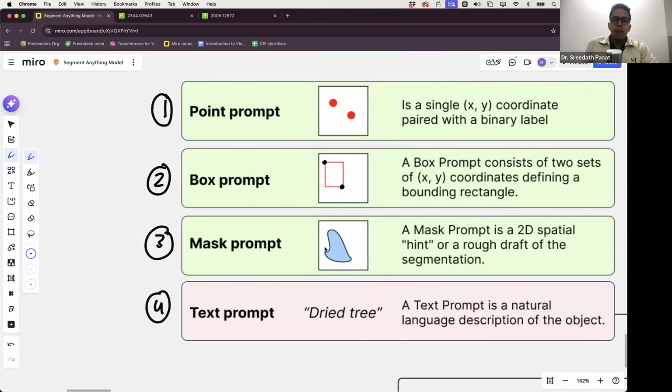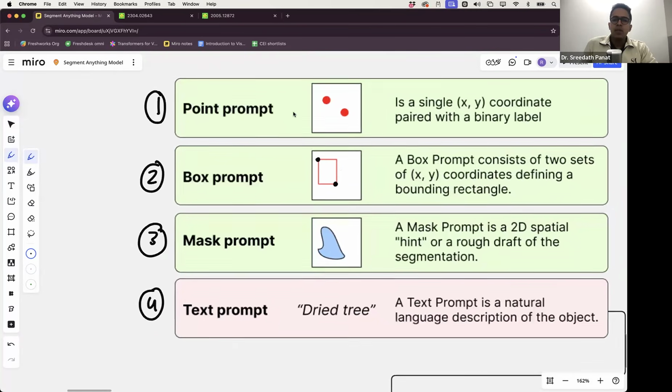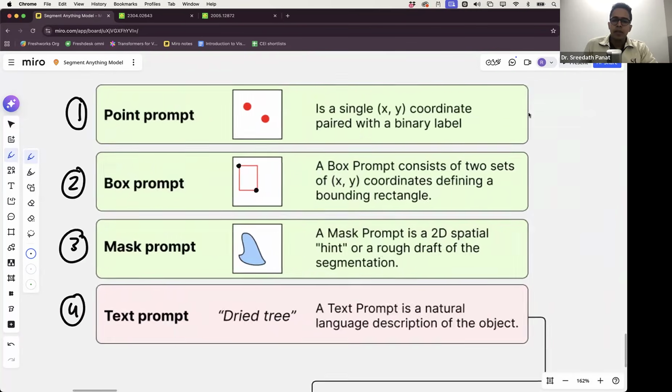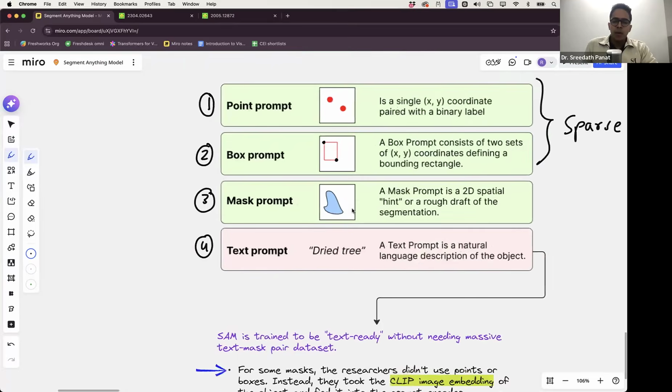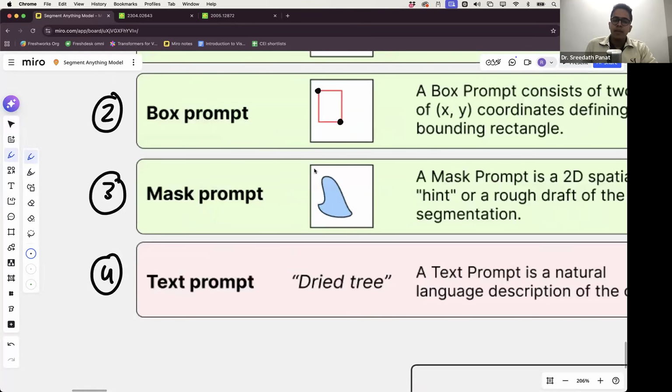Okay. Mask is slightly different. These two are called sparse prompts, because the input is just a sparse, point-wise data set. A mask prompt, which is the rough shape and location of a mask that we are interested in, is called a dense prompt. Why is it dense?